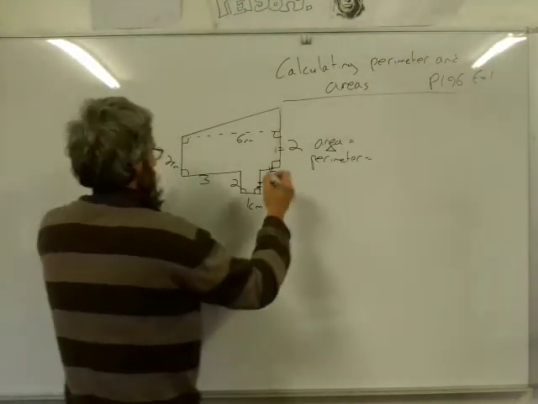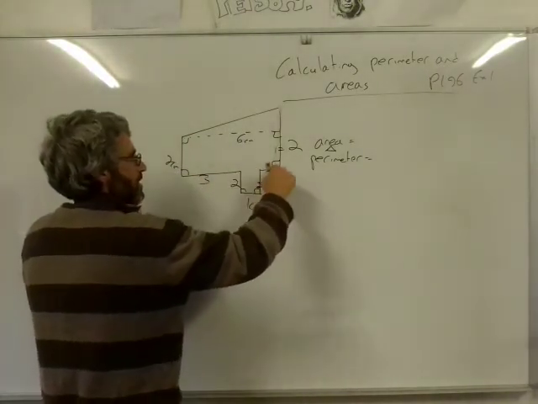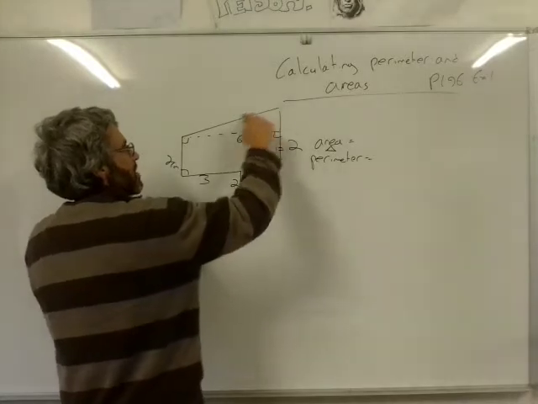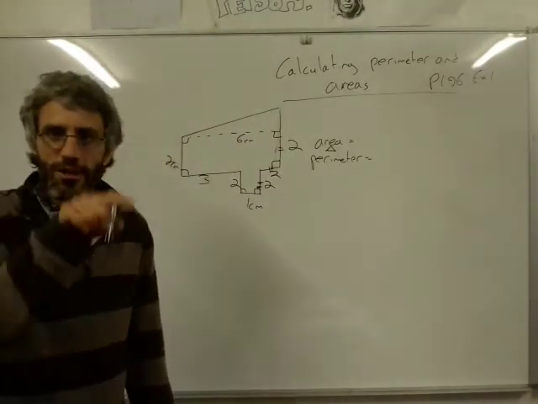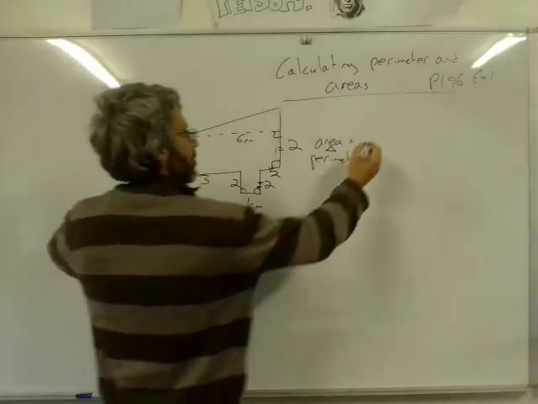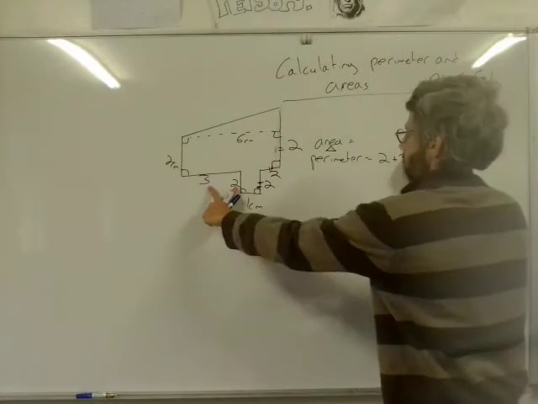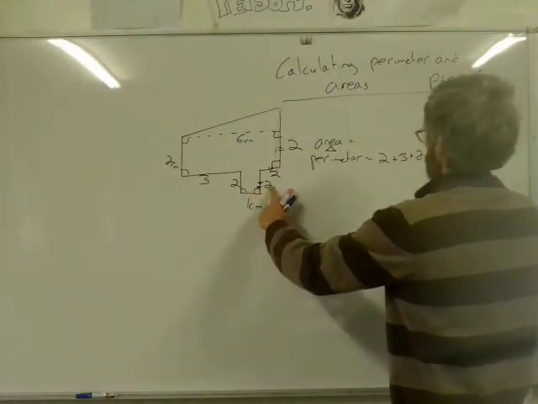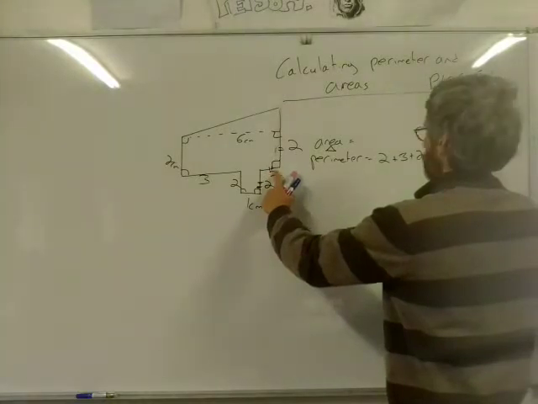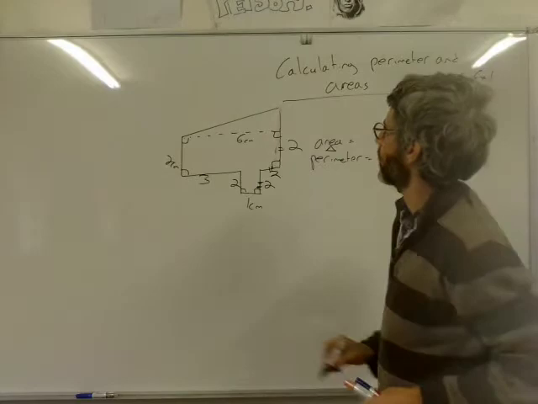Let's write down all the perimeters. So it's going to be that plus that plus that plus that plus that plus that plus that plus that and plus that. Okay, that's the perimeter. It's the length all around. Imagine a fence all around. Okay, so I'm going to write down 2 plus 3, 2 plus 3 plus 2 plus 1 plus 2 plus 2 plus 2, and now I've got this one and that one. I don't have that one.